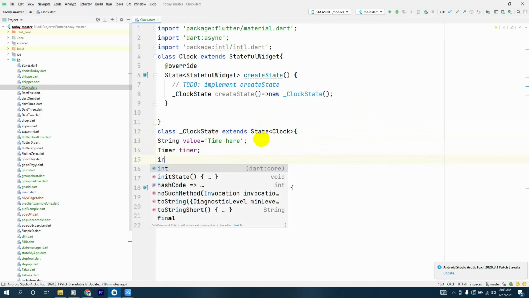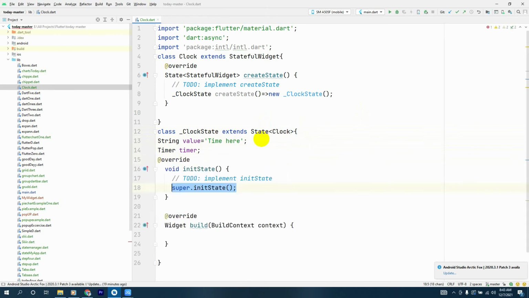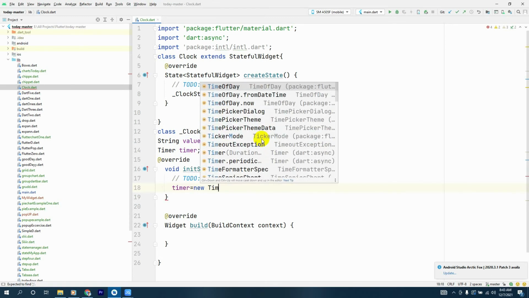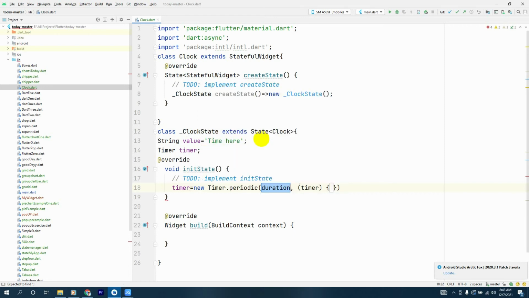And now let's make the initState. Inside the initState, we'll have our timer equals to new Timer.periodic, and we'll provide a new duration.